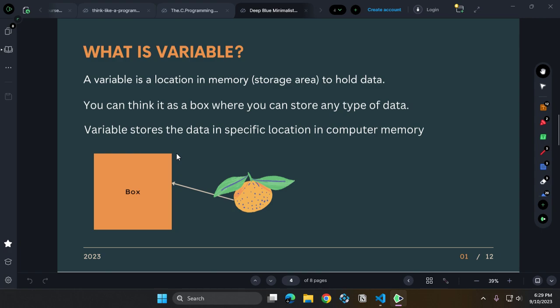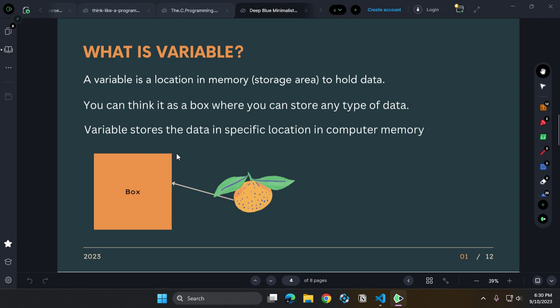Let's say in a box you store a mango first, then you say no, I won't store a mango, I will store a banana, so you give banana, and the mango will be replaced by banana. So it is manipulated, or we can say it is mutable. There are also immutable variables like constants, we will talk about that later.